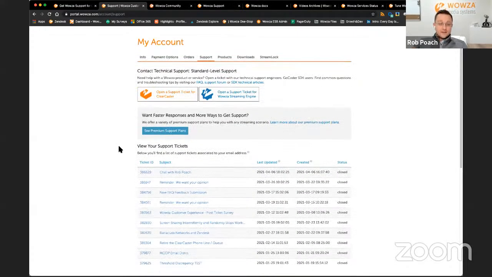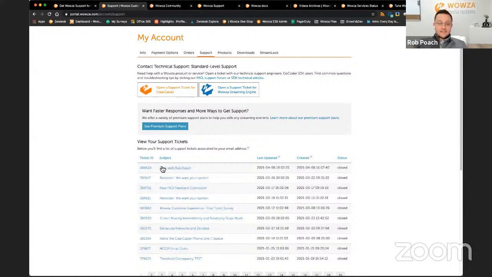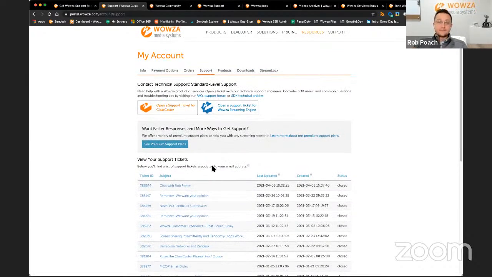But more recently, we've added the ability for you to update and interact with your open support tickets or view your previously closed ones all from the portal. So we've taken the approach of email only and actually made it into the portal. So now you can manage your tickets and your experience with Wowza Support, customer service, et cetera, much more seamlessly.